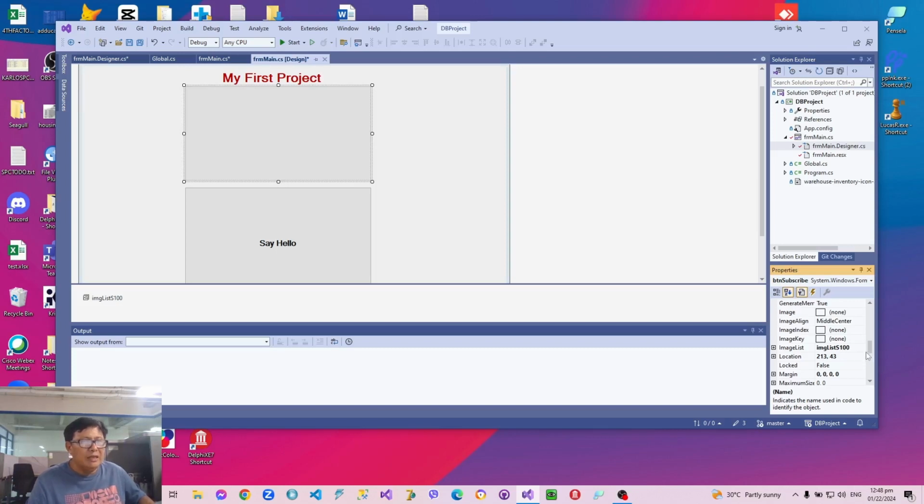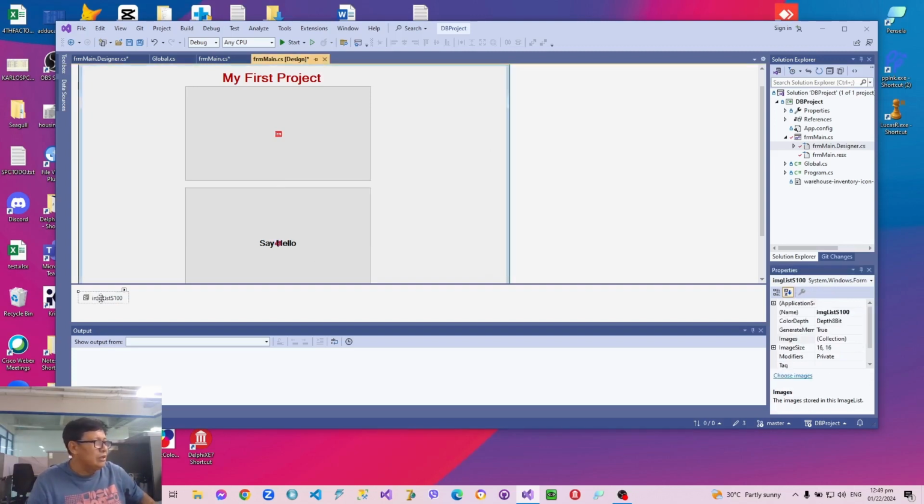And then we assign it with an image index, by double clicking there. Don't mind for the moment that it's a very small image. We also associate this with image list S100, and then the image index to Hello Kitty. Likewise, it's also very small. The advantage of an image list is you can change the size.